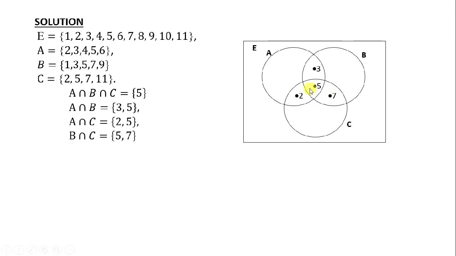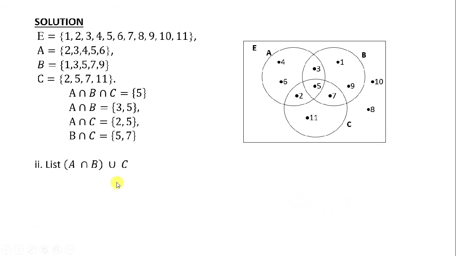So after placing all the elements in the intersections, then start completing each of the sets. Set A has elements 2, 3, 4, 5, and 6. Whatever has remained will come there. Then set B has elements 1, 3, 5, 7, and 9. Whatever has remained will come there. We have set C. What has remained will come there. But this is not complete. We have to go back to the elements under discussion. Whatever has remained will go in the complement of A, B, and C. That is how our Venn diagram will look like.